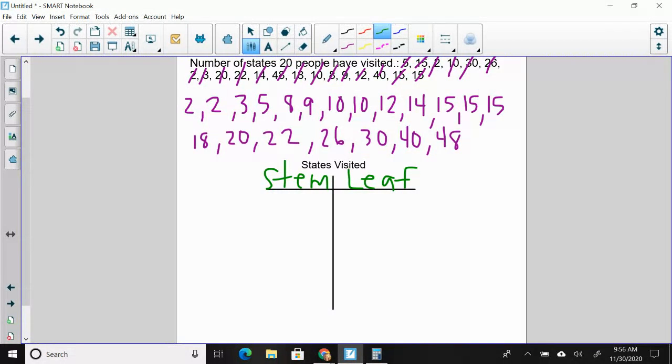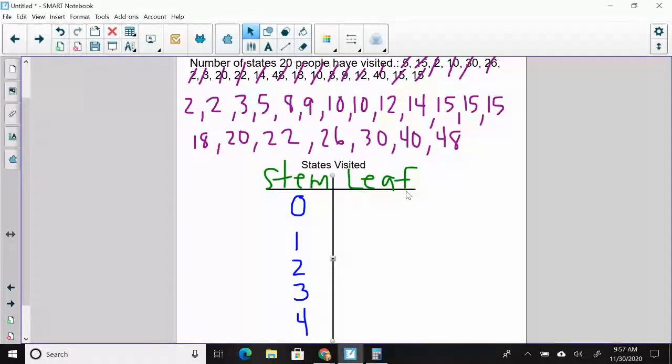And remember, in a stem and leaf plot, the stem is our number in the tens place, okay? Or if we had a 3-digit number, it would be the number in the hundreds and tens place. And our leaf is always the digit that is in the ones place, all right? So our lowest number is a 2. So it's a single digit, so our stem would be what? 0. Okay, so we need a stem of 0. And our largest number is 48, and that stem would be 4. So we need to make sure that we have our stems 0 through 4 represented. So 0, 1, 2, 3, and 4. And I'm going to have to make my line a little bit longer.